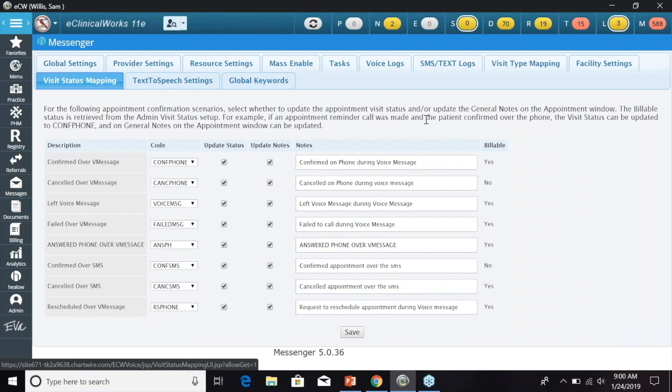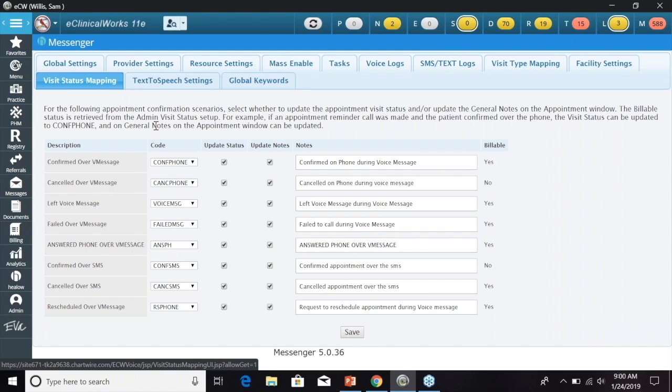Visit status mapping. So this is pretty cool feature. Anything that happens, so let's say you got a voice call and it was confirmed over the phone, and this is the code that would be used for it. We can select if we want to update the status on the appointment and also update the notes. So let's say we chose both of these.